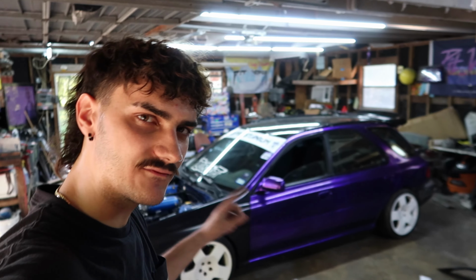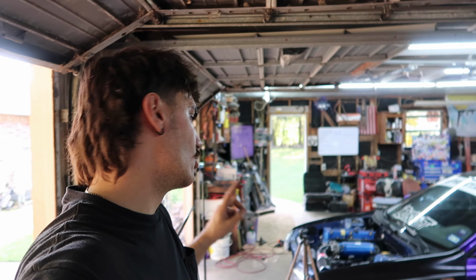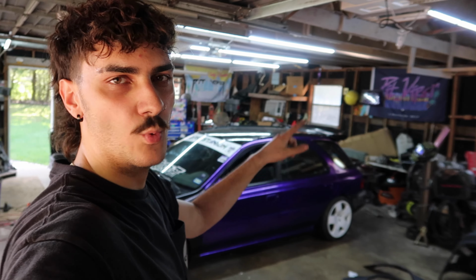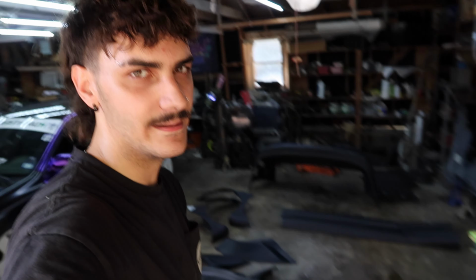I can finally put body panels on this car. I have owned this Subaru for almost 8 years now, and I have never put any sort of body kit or anything like that. Never put side skirts on it, never put any upgraded fenders. The only thing I ever did to this was put the STI replica front bumper on the front and a few wings, spoilers on the back. So this is gonna be a huge deal to go from a stock narrow body to this massive wide body.